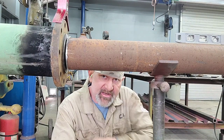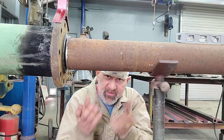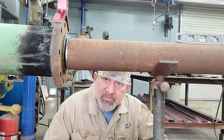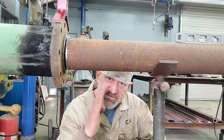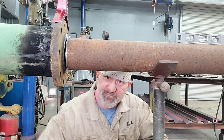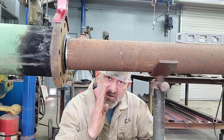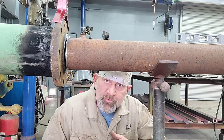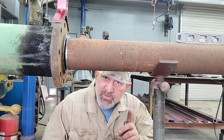So in order to close that gap, I've already said, when you've got a piece of pipe on two jack stands, you can't just grab this pipe and move it this way or that way. It just doesn't work. It just makes the jacks lean, and if you get the jacks to lean too far, they just fall over. If you just push it a little ways and they lean a little ways and then you let go, then the pipe's just going to return to where it was, and that's not where you wanted it. So what is it that you need to do?